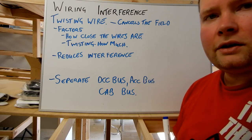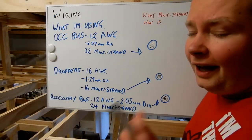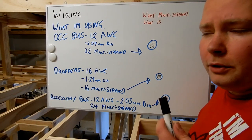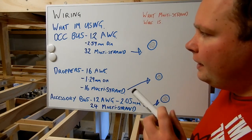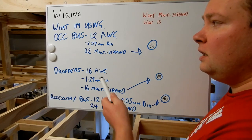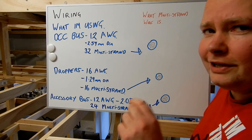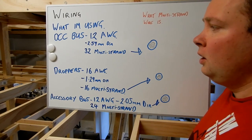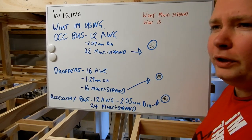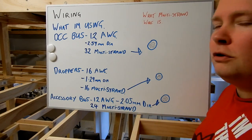So I think it's time we get into the actual benchwork and show you how I plan to install this. Okay, so after all that's said and done, what sort of wiring have I actually decided on and am I using on this large layout? Here's a bit of detail. With my DCC bus, I've selected 12 AWG. As I mentioned before, that's the American wire gauge, a standard unit of measure of the wire. For those that are interested, it is about 2.6 millimeters in diameter, and it's 32 multi-strand.